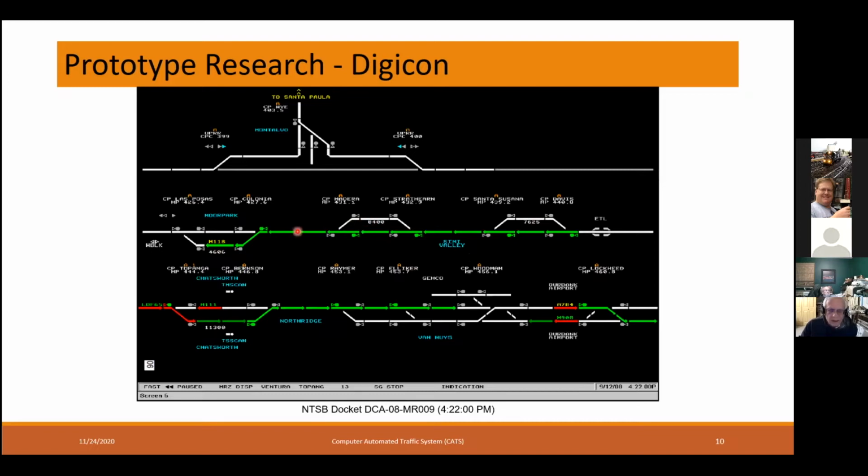Notice also that the track is straight as an arrow. I really doubt that the prototype goes this straight. You don't see industry sidings. You don't see bridges. I'm not really sure what this is. But the point is that the dispatcher panel has only the information on it that the dispatcher needs, nothing more and nothing less.